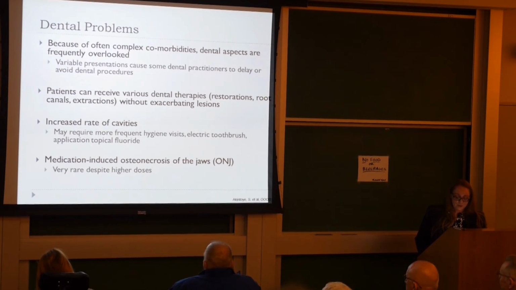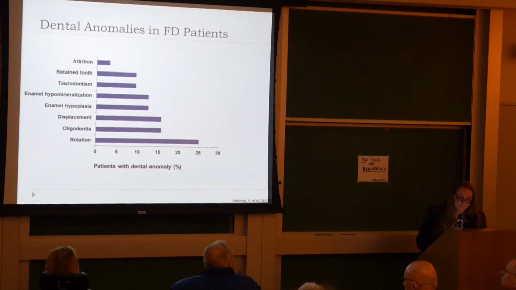This may mean that they need more frequent hygiene visits, perhaps using an electric toothbrush or topical fluoride has been suggested, but I think these studies are still ongoing. And then briefly, I know we'll talk about this later, there can be medication-induced osteonecrosis of the jaws, which is very rare, despite the higher doses in fibrous dysplasia patients.